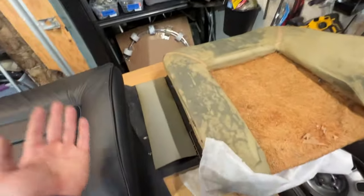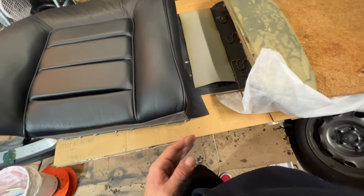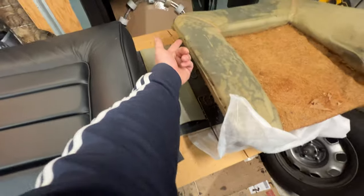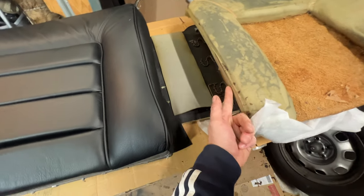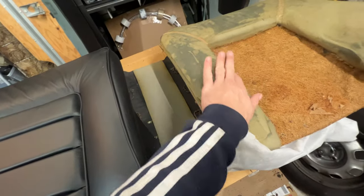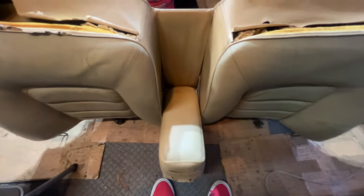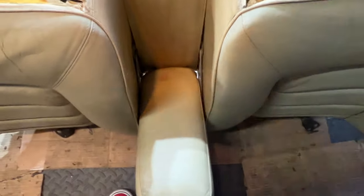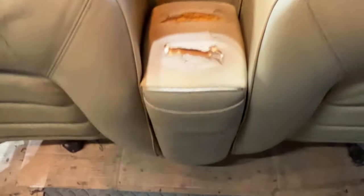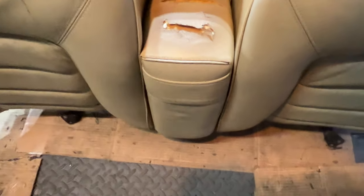So, as we're working our way out, this stitch here is also a good indicator of the edge, and it needs to run right about there. Not too much on the inside, and not too much on the outside, just right on the corner. And the way that you know you've done that right, for reference, you can see here, it is the center point. It runs kind of evenly on either side of the armrest. So that's quite nice. Happy with that.